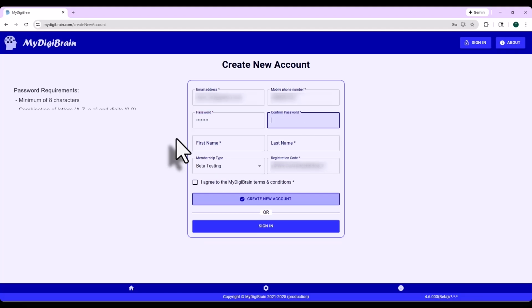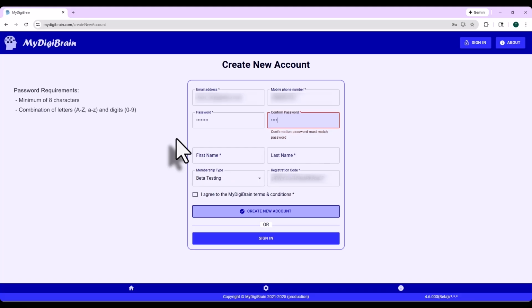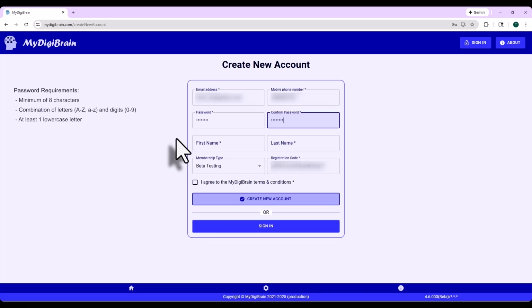Note that a password must be at least 8 characters in length and contain both letters, A through Z, and numbers, and the password must contain at least one uppercase and one lowercase letter. Optionally, the password may contain certain special characters, including exclamation point, @ sign, pound sign, dollar sign, percent sign, ampersand, and asterisk.